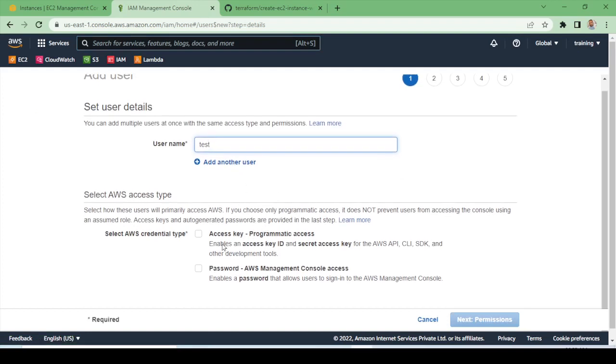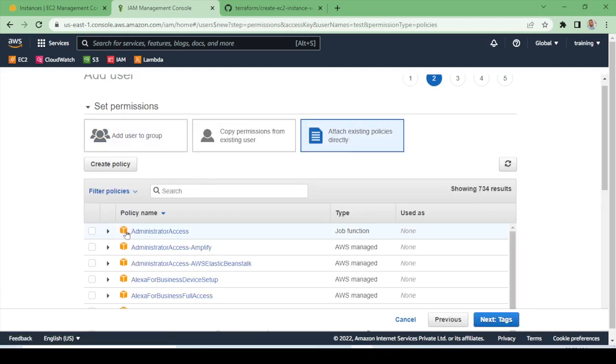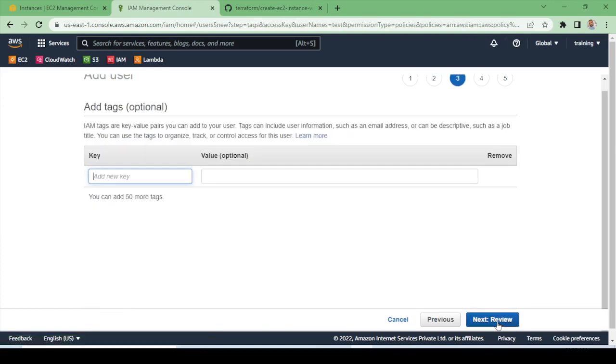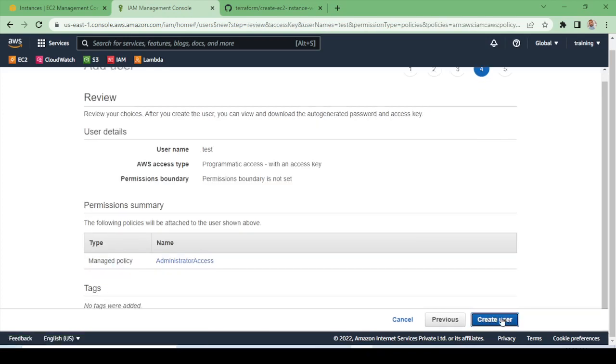I give the username as test. Let's go with only programmatic access. Attaching a policy is mandatory, so I go with administrator access. So this user will have permission to interact with all the services and resources in AWS. Let's create the user.